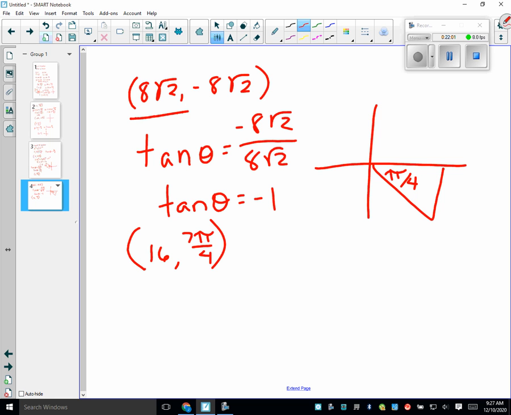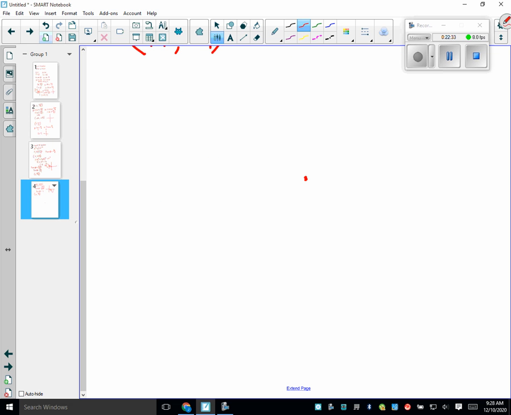We knew this point was in quadrant 4. We look at the whole point. Could it be wrong if you just put negative pi over 4? Yes, because it asks for your answer to be between 0 and 2 pi. If they didn't ask for that, no, it would not. So just depending on that. Okay, we've got this down. We're good? Because I'm going to throw a little bit harder at you before I move on.